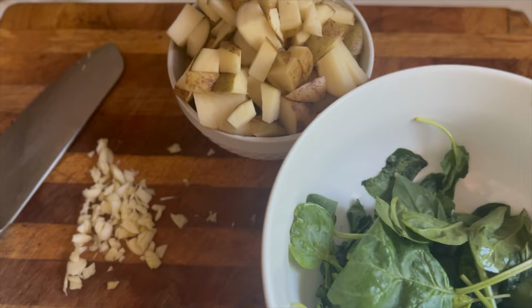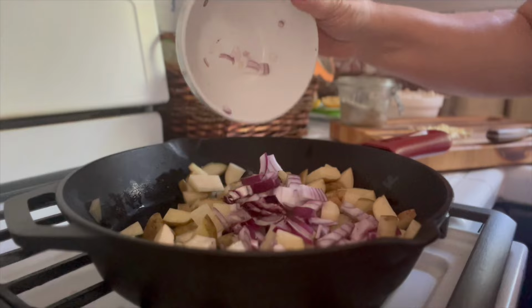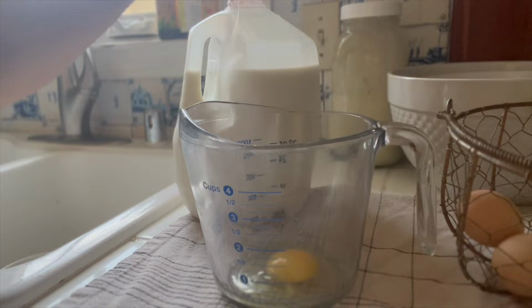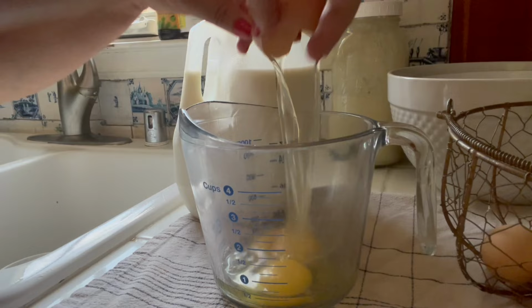With such an early riding lesson, we skipped breakfast and are now having a brunch-style lunch. I am making a spinach frittata, which I will leave the link for the recipe from the blog for you below.